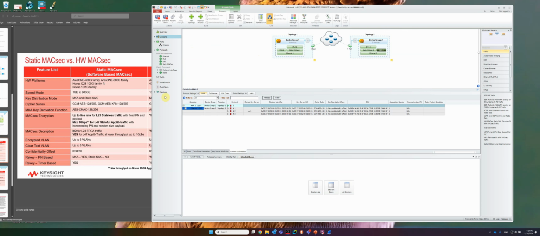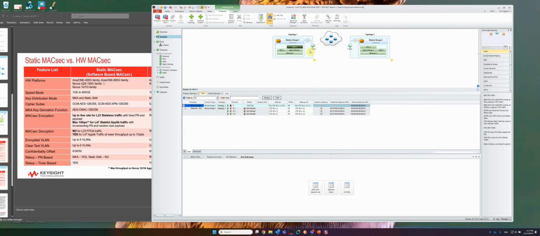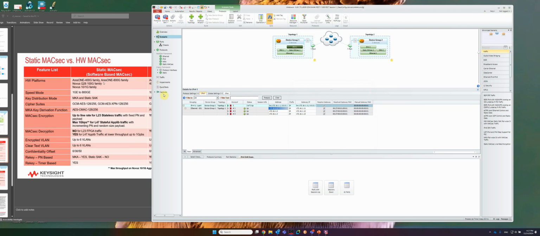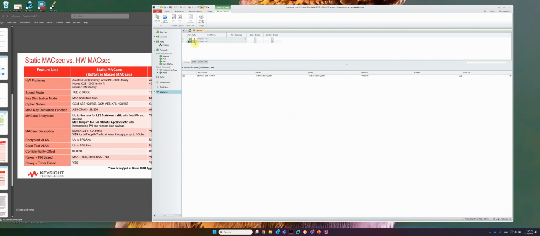The capture is started. So I can go into my IP here, and I'm going to send a ping to 172.16.11. I'm going to ping 5 times, with an interval of 5 seconds. As you can see, it's sending the packet request here. I'm going to close this, go back to my captures, and stop the captures. There's a lot more captured here because the MKA protocol is enabled.